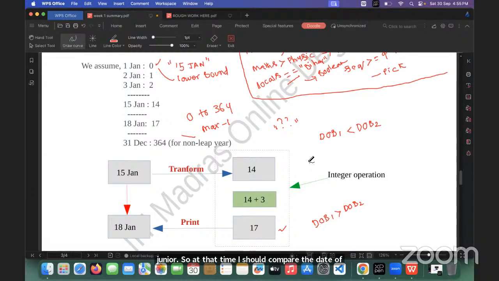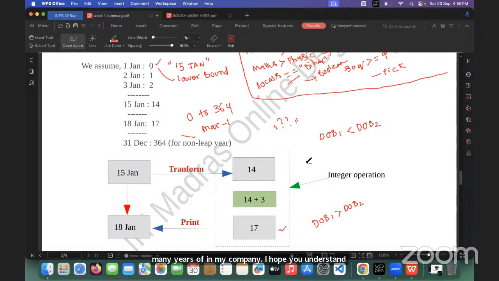Understood? Yes. So somebody has joined on some particular date. I want to calculate his years of service. So I'll take today's date and subtract the date of joining. I'll get the number of days and then convert it into years. Simple. If it is 2 years of difference, I'll get 365 plus 365. So I divide by it, and I'll get the number of years of service he finished in my company. I hope you understand.